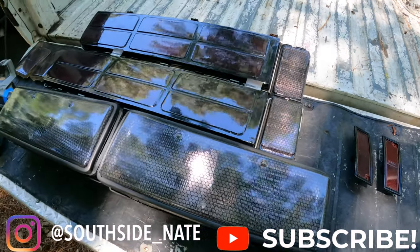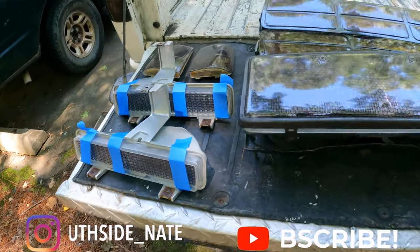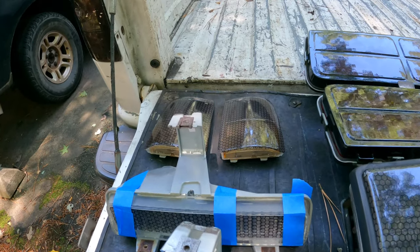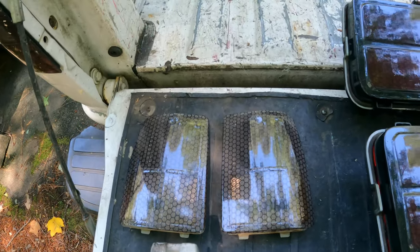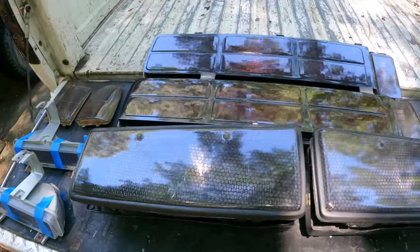YouTube, 1080 lights, all of them. Everything got smoked out. I had to repair them too. Catch the scooter. I had to repair one of them. I cracked it when I was tinting it.